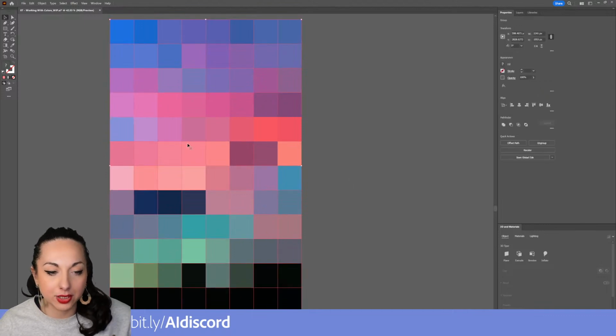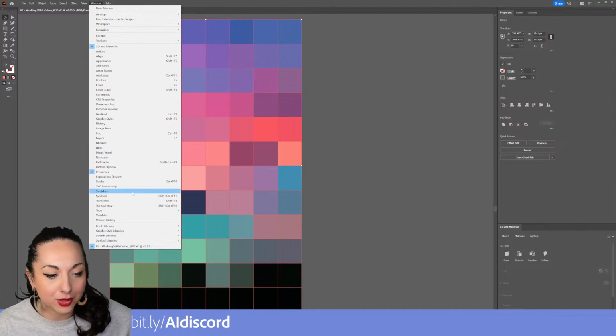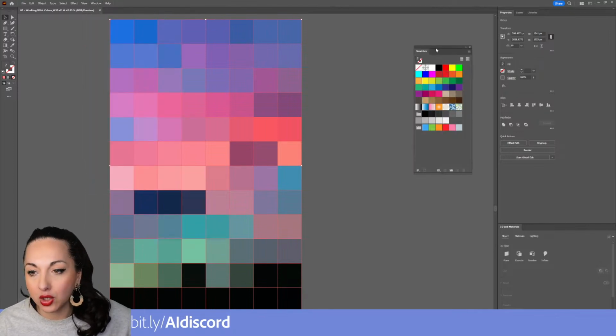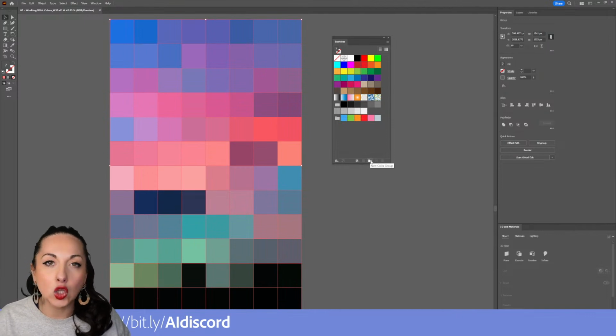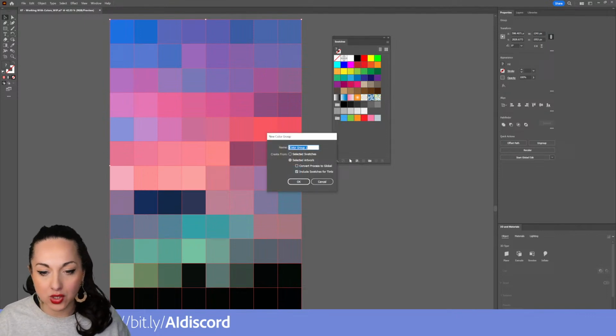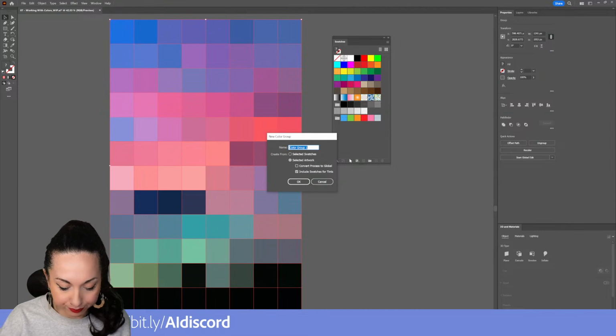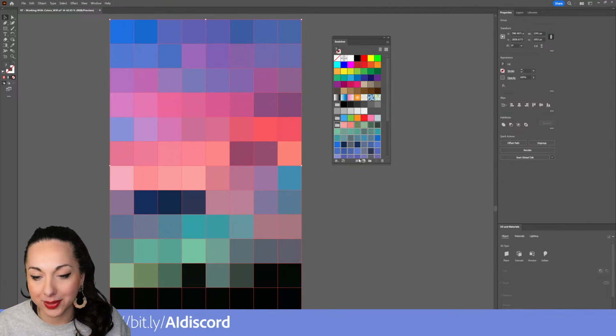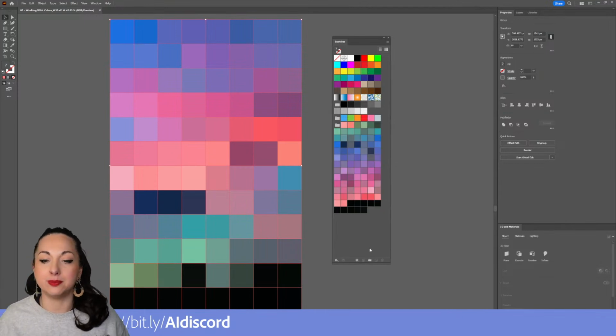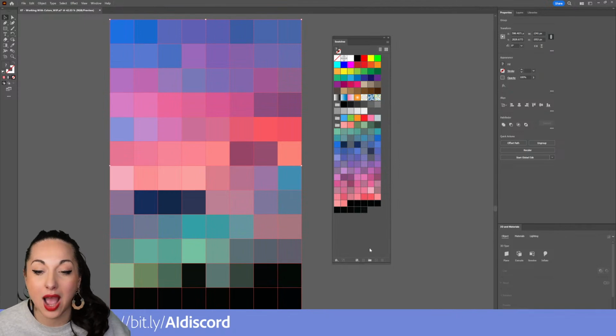Well, in this case, simply go ahead and select the image, then head to Window, and then let's bring up the swatches panel. From here, you can also, with your image selected, head to the little folder located at the bottom of the swatches panel and click on the new color group. By doing so, you can call this one colorful sunset, and making sure that you have your selected artwork ticked, you can go ahead and click on OK. And look what happened. All these colors have already been transformed into swatches, which is absolutely phenomenal.